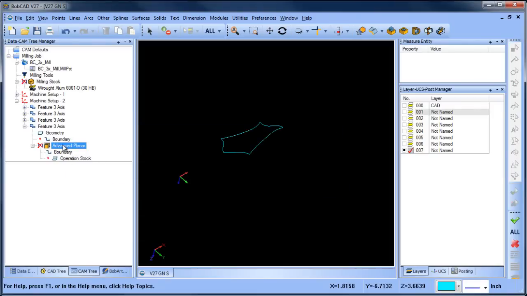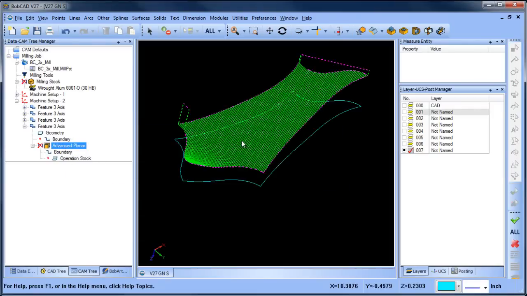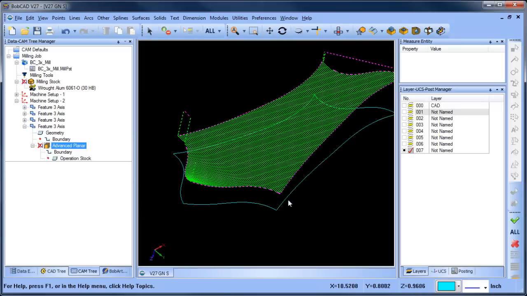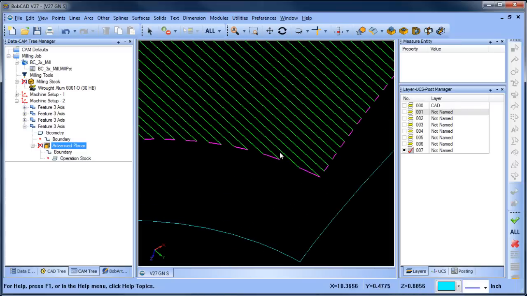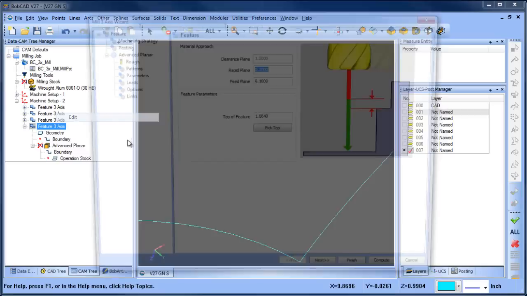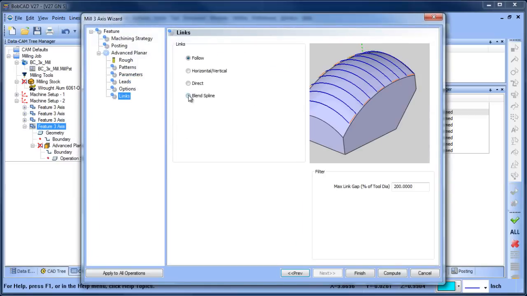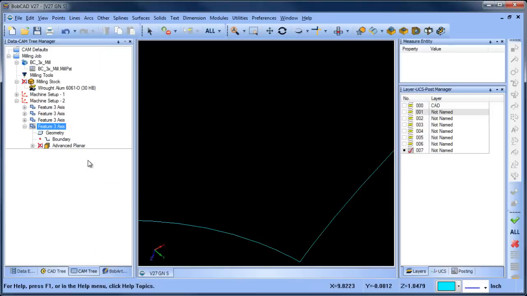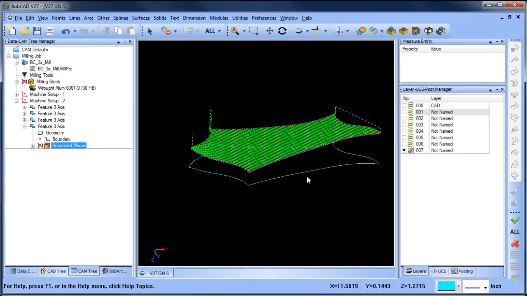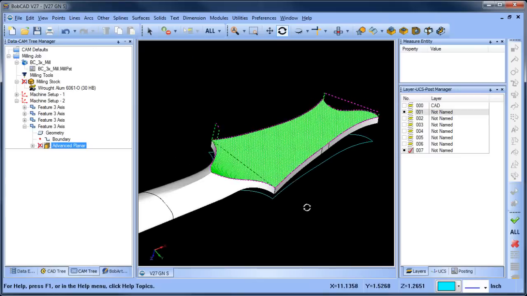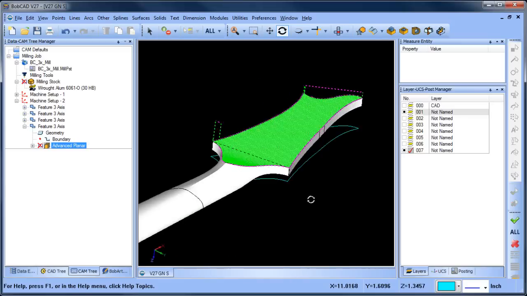So really all we did is apply a boundary, and now you can see that that toolpath is staying inside of the boundary. Now, one of the things that's kind of nice as well, you can see this linking here, how it's linking in purple, and it's a straight move. One of the options that the planar toolpath does offer is a blended spline link, so we can recompute that. And now what you're gonna see is just a smoother transition as it goes back and forth. So you can see how we can just come in and clean up that face there and get a nice clean finish.